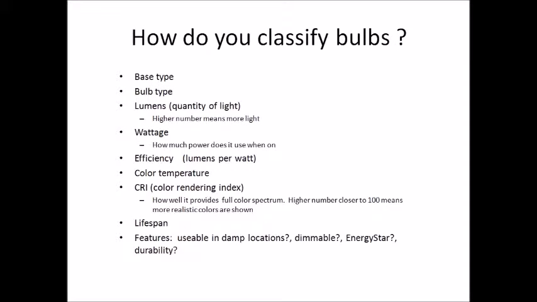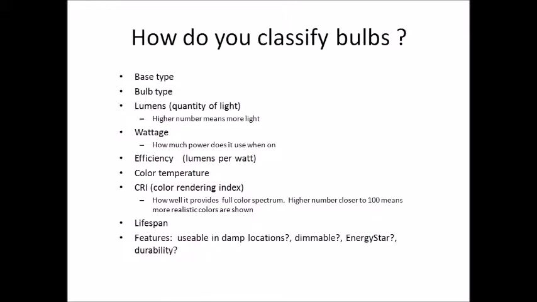So how do you classify bulbs? Before you can go and get some, you need to know a bit about how they're classified to know what you're going to buy. They're classified typically by base type. As we mentioned, that has the capital letter E as in Edison. So make sure that the bulb you're replacing, you match that same screw-in type.